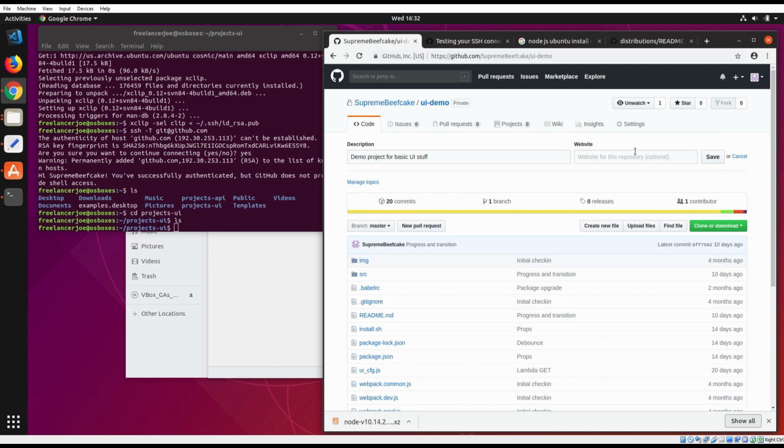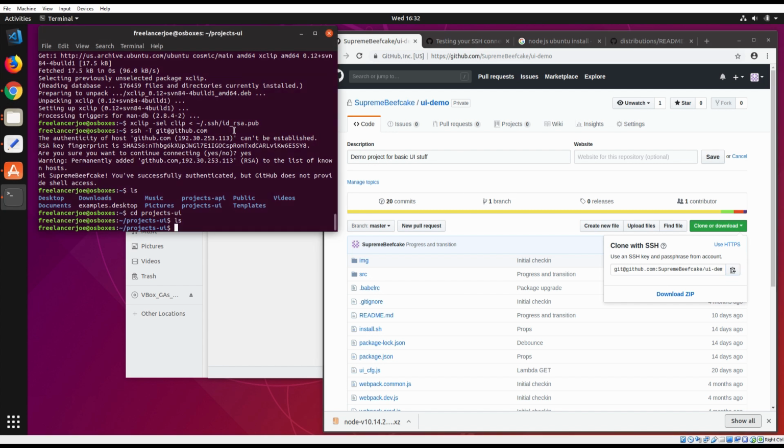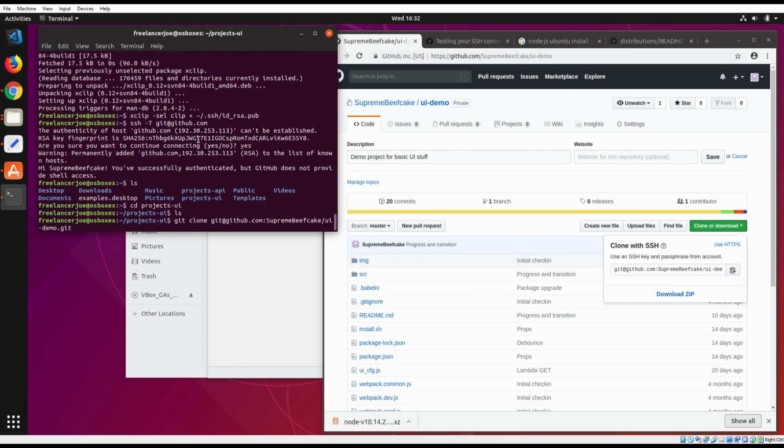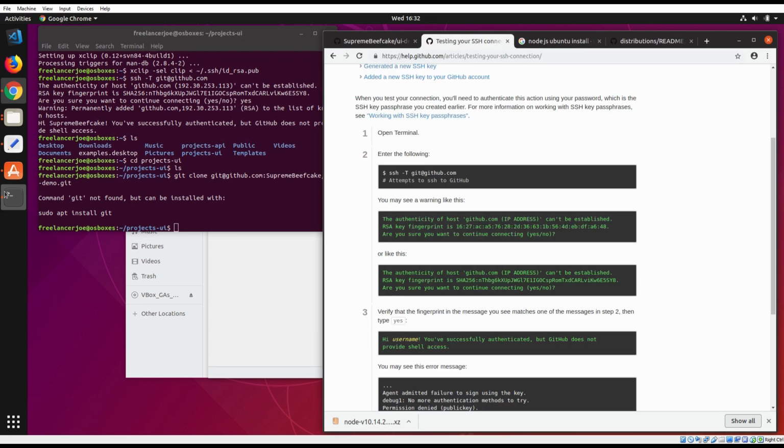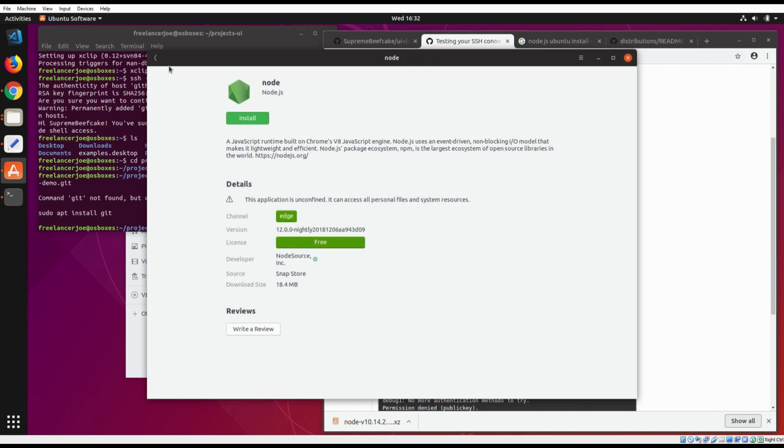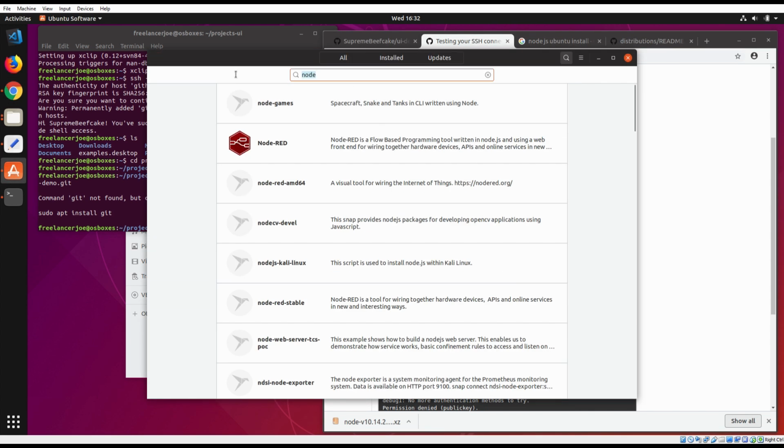git clone. Paste. Oh, I haven't installed Git. Can you believe that? What an oversight. All right, does the store have Git? Nope.